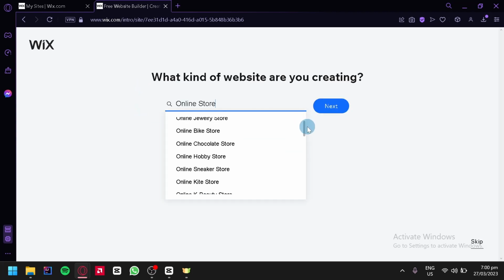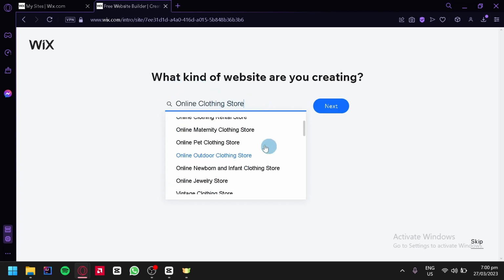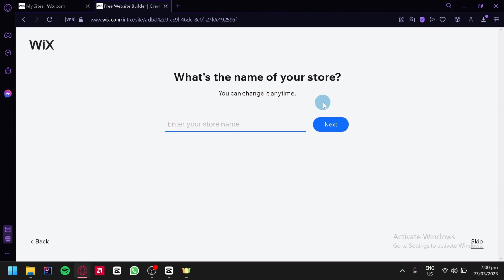And it will also show us specific types of online store. If you have a specific type, for example, we are a clothing store, you could select clothing store option over here. You could also select more options such as accessory store like we saw earlier. And as you can see, there's also more specific answers over here that is related to clothing store. Now, after choosing what type of online store you want to create, you're simply going to click on next. And over here, this is where we will name our product store. We're simply going to name it product name, and we're going to click on next.